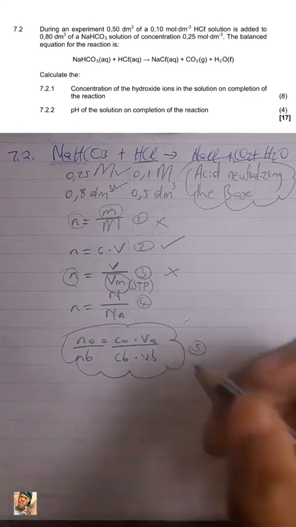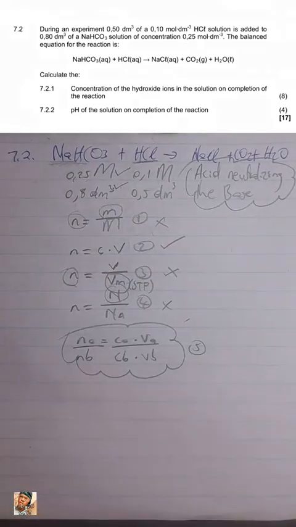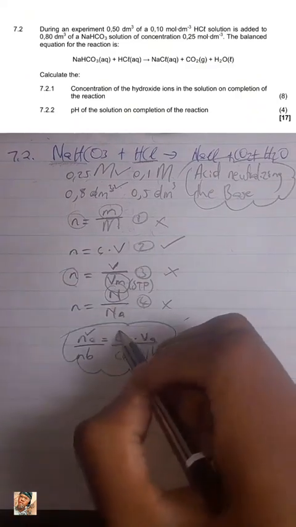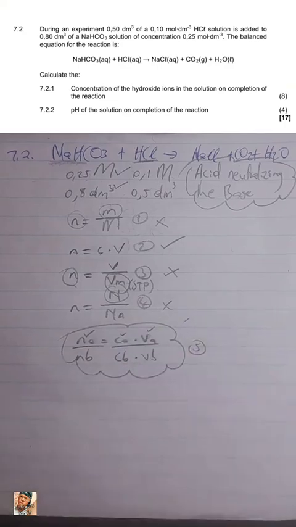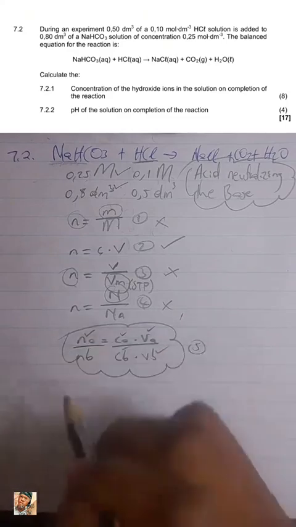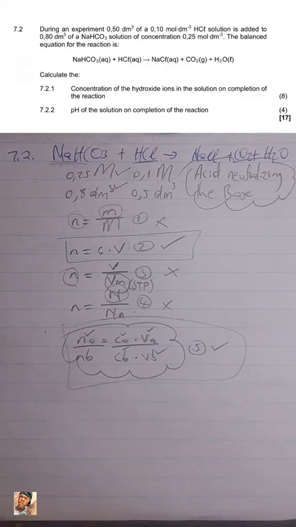What about equation number 4? We do not have the number of particles of either of these reactants. So equation number 4 is also irrelevant. What about equation number 5? Equation number 5 is perfect because we want the number of moles. We do have the concentration of the acid, we do have the volume of the acid. We have the concentration of the base. We have the volume of the base, and we can determine both the number of moles of the acid and the base. That means equation 5 is perfect. That means we only have two options, this one or this one. Okay, so that is how we identify the relevant equation to utilize in a specific acid and base question.